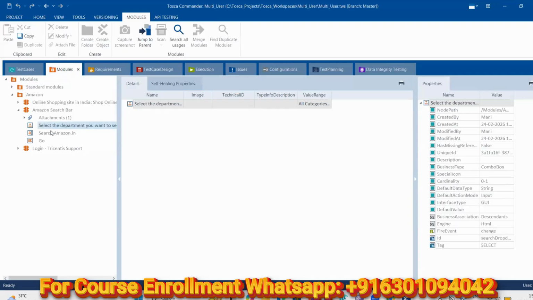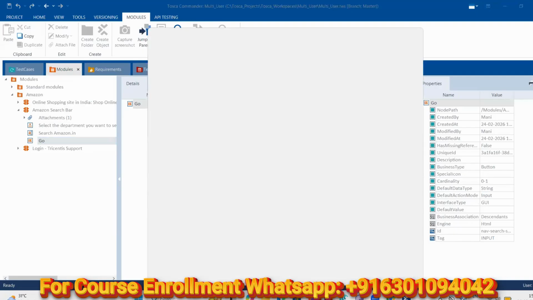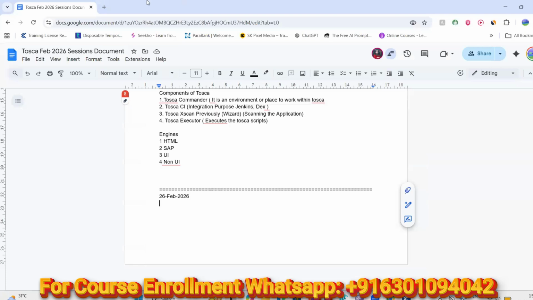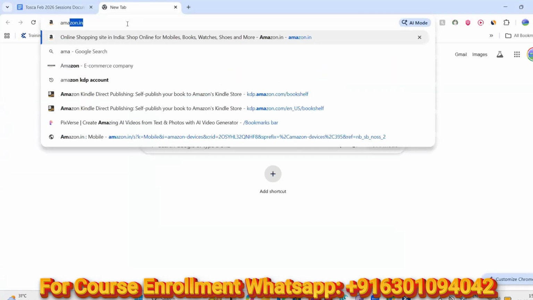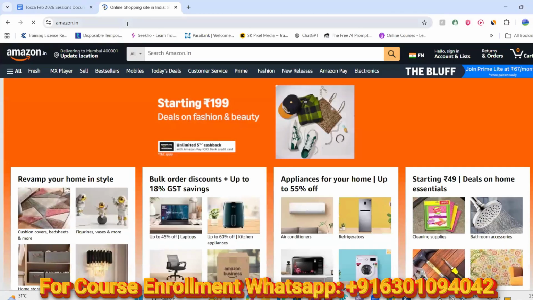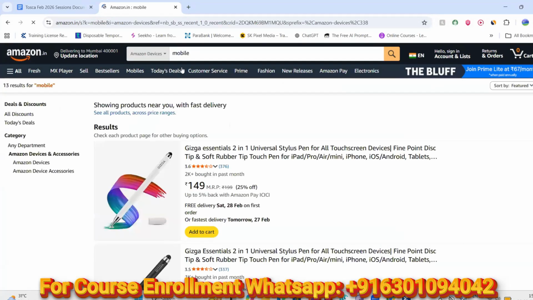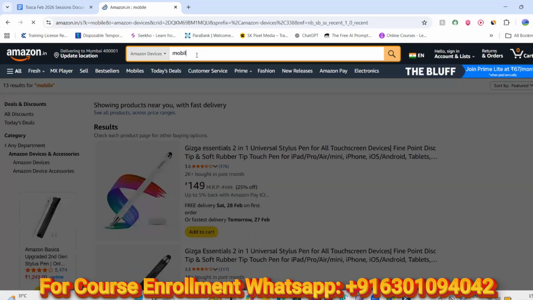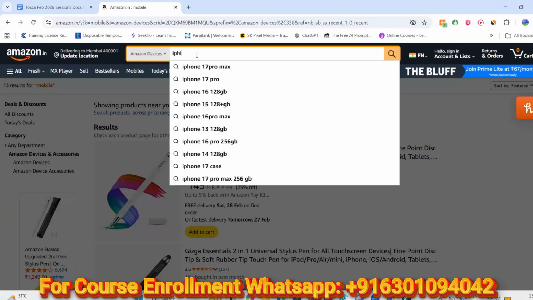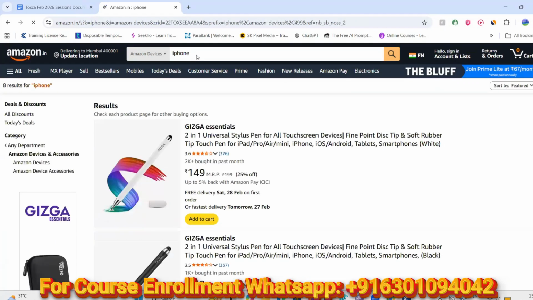So today, if you open Chrome and go to Amazon, I'm searching here on mobile phones, or simply directly if you type iPhone, and results of iPhone.